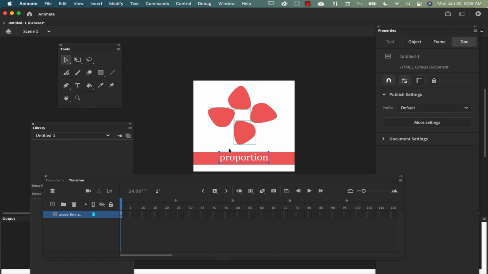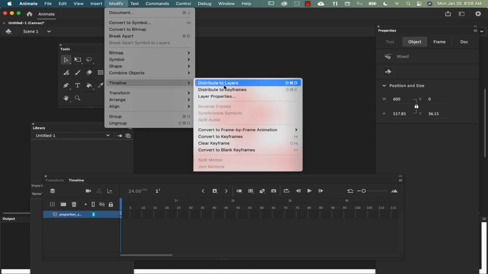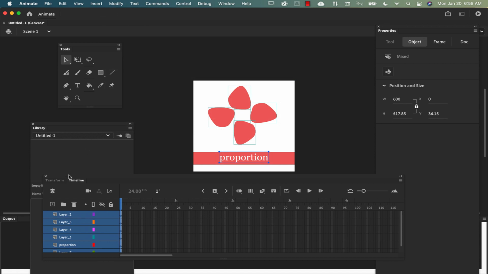So all of these different shapes, we can now move into their own layers. We want to think about if we want to animate an object, it needs to be in its own layer. What I want to do is I want to start and have these small and make them get big, going from big to small with proportion, and keep the type the same. So they're all selected. I can tell that they're all selected. If not, I can grab my tool and drag an arrow around them so they're all selected. Now I'm going to come to Modify and I'm going to choose Timeline and I'm going to choose Distribute to Layers. They're all in their own layers.